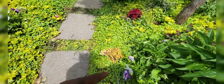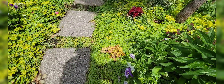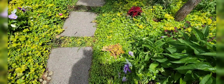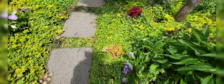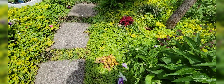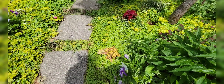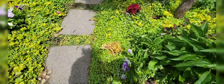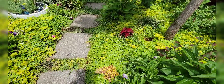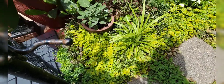I dug two holes and plopped those in there last year. I think I had polka dot plant there, which towards the end of the season was about two and a half feet tall — really nice. For a minute I thought it was going to overwinter, it just would not die. These coleus are taking their time to grow, which is great — if they got big really quickly I'd constantly have to maintain them. They're just breaking up that green and adding a nice little moment.